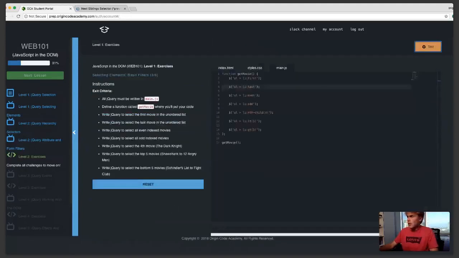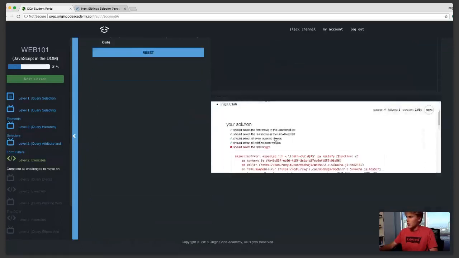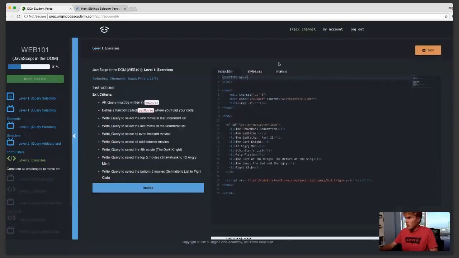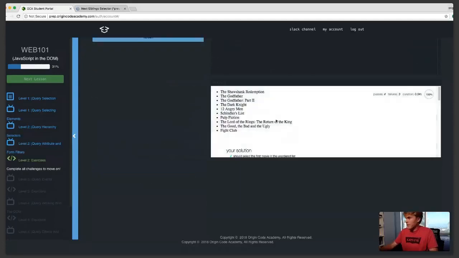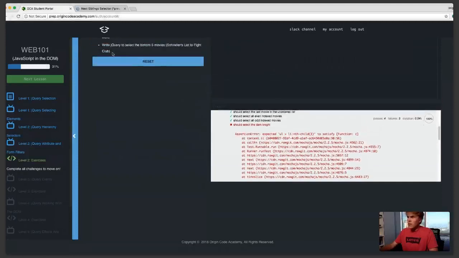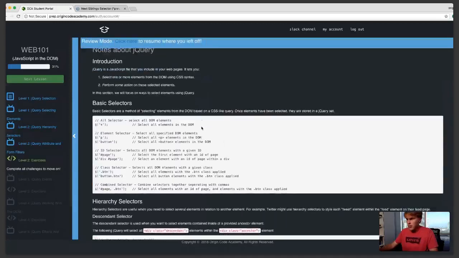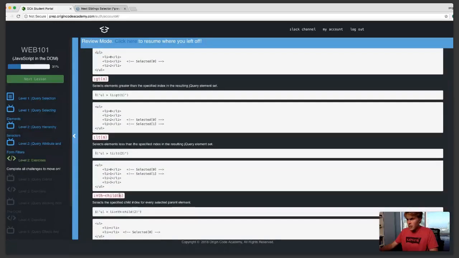Okay, so my syntax was a little off. It's just first, not first child. So we're passing a few more of the tests now. However, that's child. Yeah, should be 3. Still a little off here. It's child.